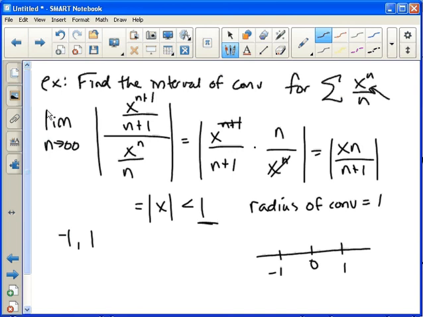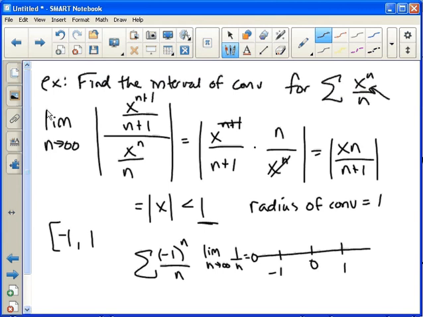So the way to figure out if you're going to do parentheses or brackets, if you're going to include negative 1 and positive 1 or not, is by actually plugging these values into your equation. So we had x to the n over n, so I just plug in negative 1 for x to test the negative 1. Now that's an alternating series. In alternating series, the rule was if you took the limit of it without the negative 1 part and got 0, which you do here, then it would converge. So we find then that if we plug negative 1 back in the original, it does converge. So that means we can include and should include negative 1.